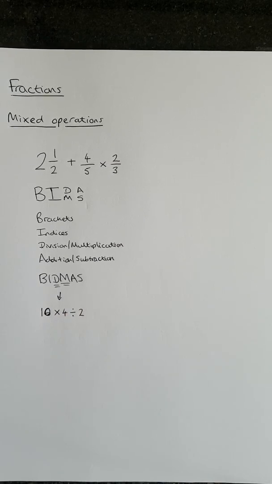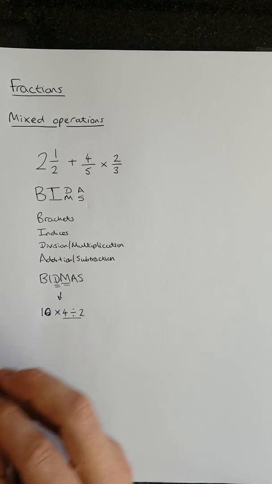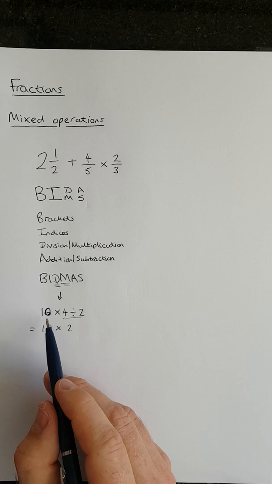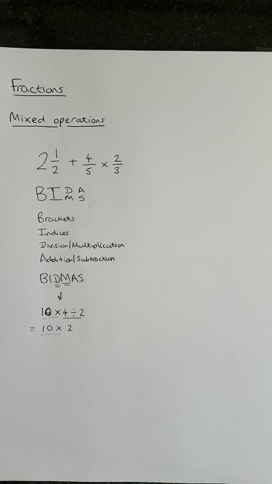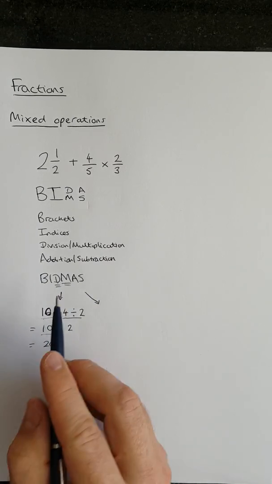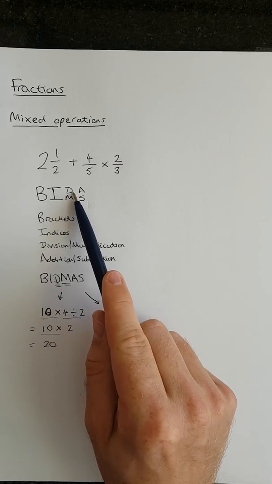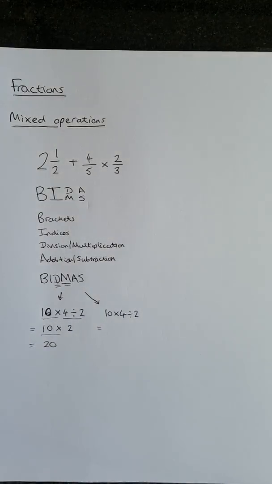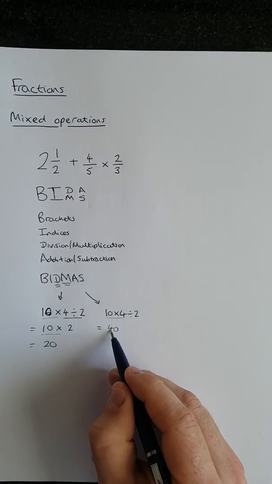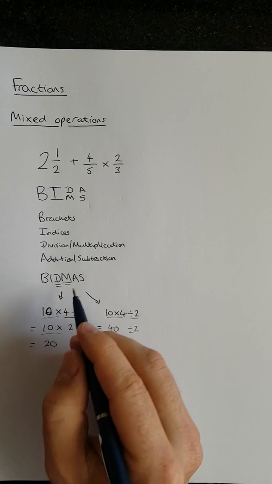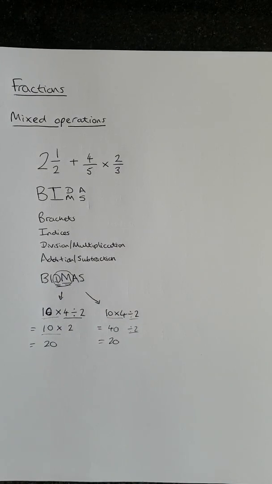Let's make that 10. So division comes first. So 4 divided by 2 first gives me 10 times 2. Make sure you keep everything else the same, which is 20. What would have happened if I had done the multiplication first? Because it doesn't actually matter. That would have been 40. Keep the rest the same. I see. So these inverse operations can be done in any order.